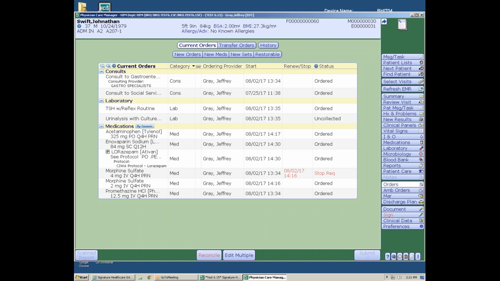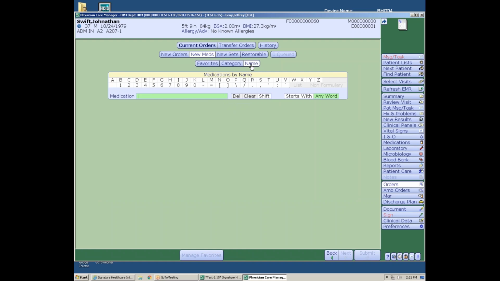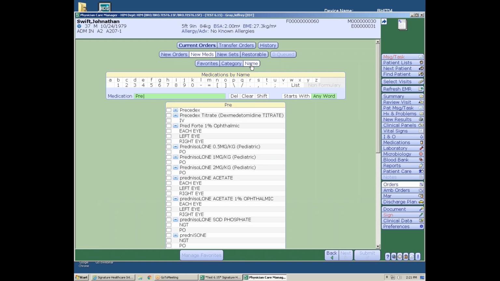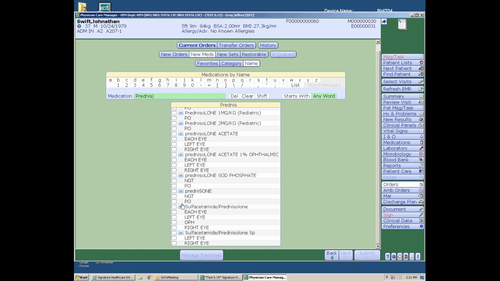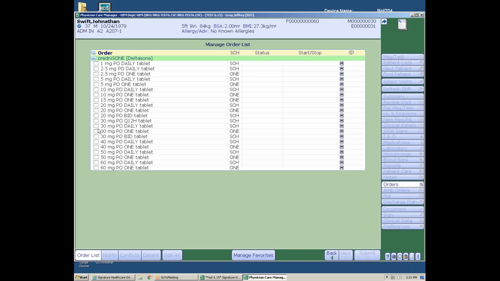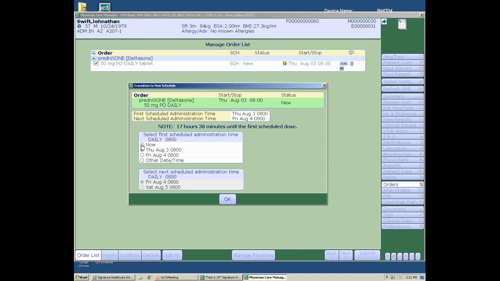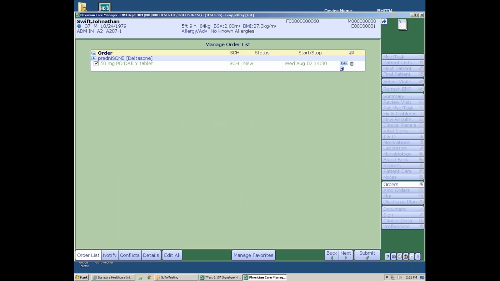The last unique ordering opportunity would be tapers. In this situation, certainly we would look at something like prednisone, and by choosing prednisone to demonstrate a taper, at this point what we can do is place the prednisone PO. I can begin, let's say, at 50 milligrams daily. If that's the top end dose that I'm using, we can start it today.